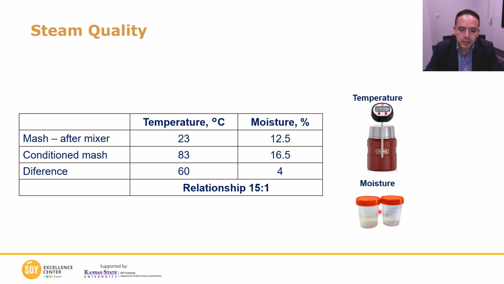And when you are collecting moisture content for this same conditioned mash sample, my recommendation is to collect the sample, put it in a hermetic container, and seal it. Then you have to wait until the sample cools down completely. You will see that all the moisture starts condensing on the particles. Then you can analyze the moisture content, because if you analyze it in a hot sample, the moisture is going to start migrating into the environment, and again you are going to underestimate the level of moisture.